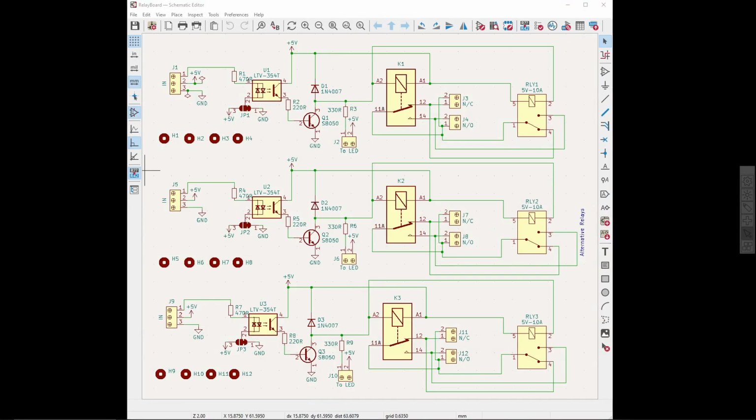Hi guys, recently I did a video on upgrading that dual Chinese power supply, and one of the things that I needed was a board with 3 relays on it, so that I could mount a switch on the front panel to actually stop the power output and turn it on and off. So that got me thinking.